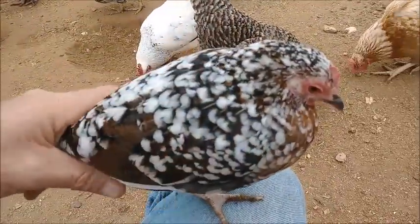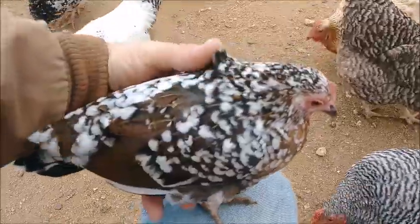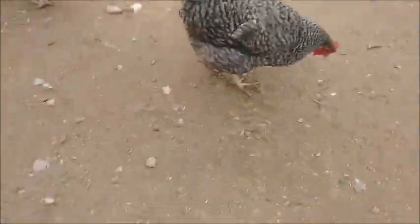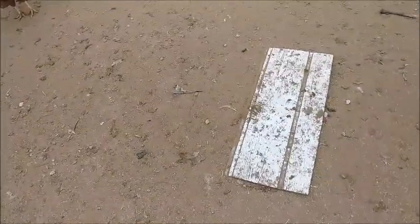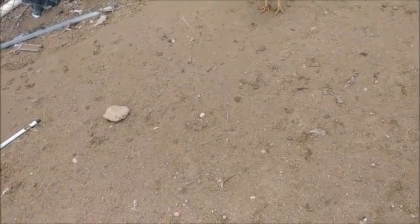Just literally about the size of a fat quail. These birds are really good eating though. Just saying. I mean, we've got a bunch of them, and the roosters were psychos, but they store fat under the skin. They store fat really well, and their skin's actually quite a bit thicker than the rest of the chickens.